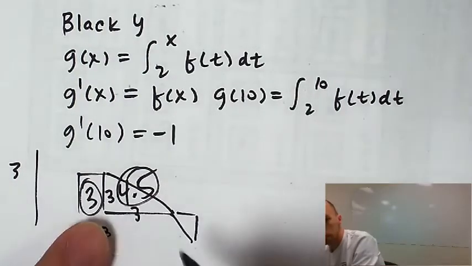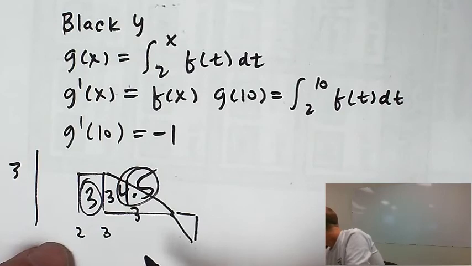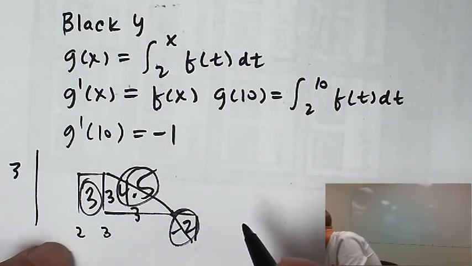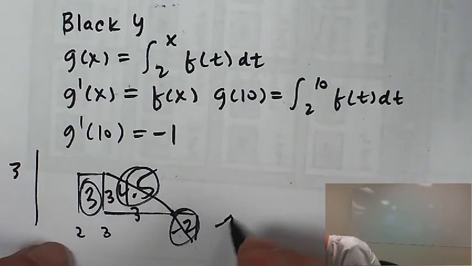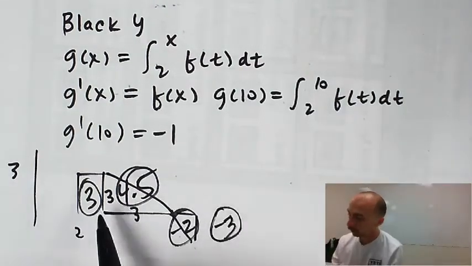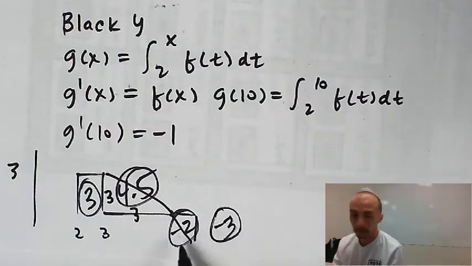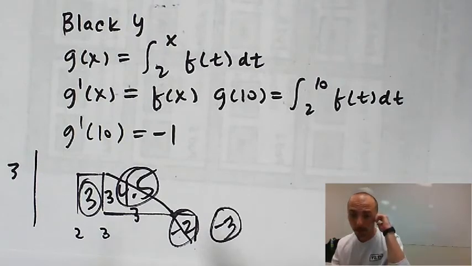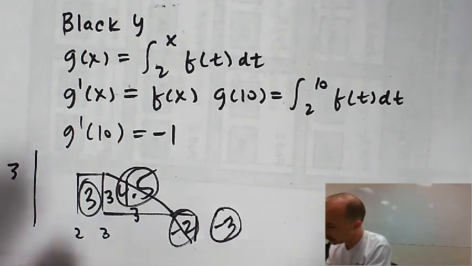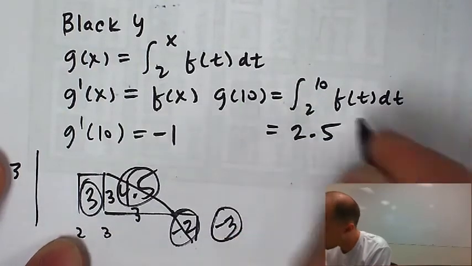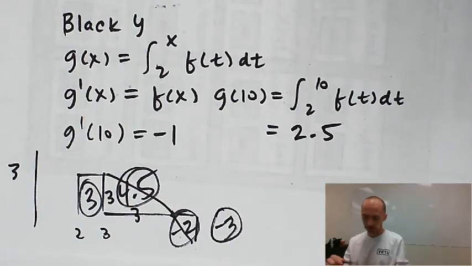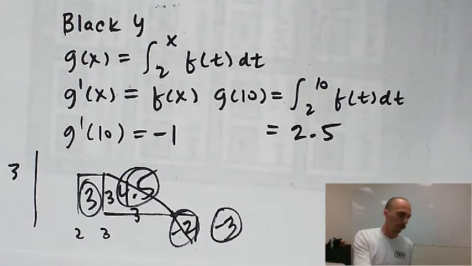Here, I'll circle my area numbers as opposed to my dimension numbers. Then 6 to 8 is 2. Yeah, so that's negative 2. And then from 8 to 10 is going to be negative 3, just kind of on a square counting level. So this is going to be 7.5 minus 5 should be 2.5. So the integral is equal to 2.5. Negative 1 times 2.5 is negative 2.5, which is negative 5/2. That's answer choice C. All right, and that's all I got for you for this one.